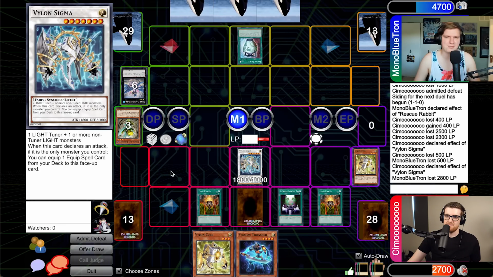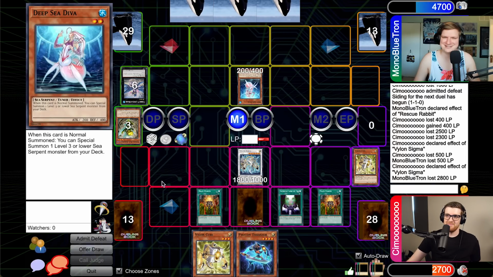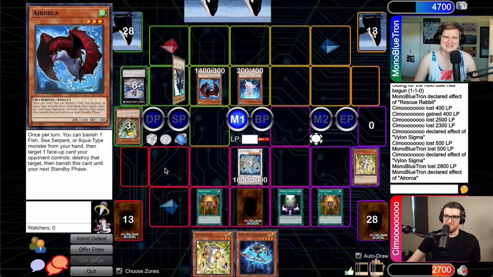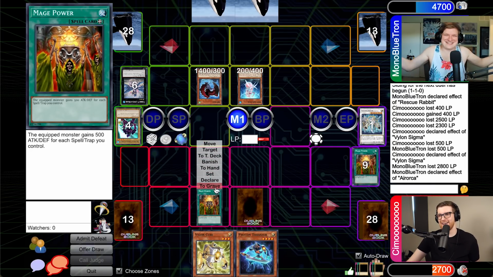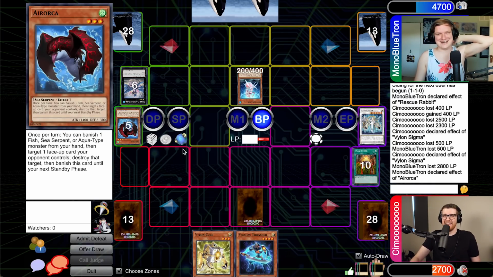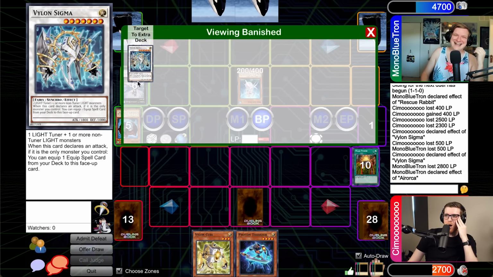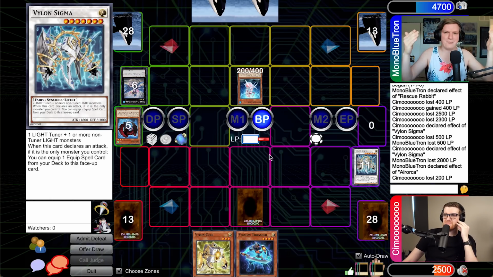Duality? What the fuck am I dualitying for? This card doesn't do anything. I'll normal Diva? I'll grab Airorca? I'll trigger Airorca? What are you targeting? Sigma! Yeah, you got me. Okay. What the fuck? This deck's terrible! Oh my god. Oh, this gets destroyed. I'm sorry, this doesn't get banished. I was like, oh my god, I'm dead. Wait a minute.